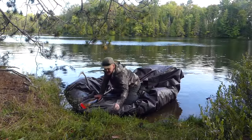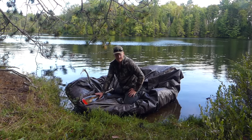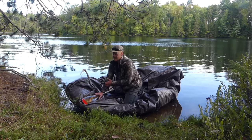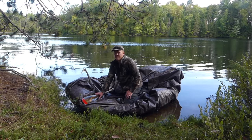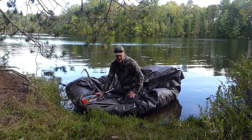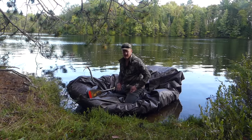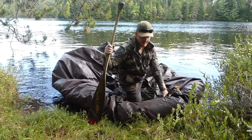Right here, there's a bunch of wild cranberries. Tastes like a sour apple, that one. I mean, cranberries are not the sweetest, but they're pretty darn good wild edible, I gotta say. And it's a nice little patch here. When you're doing stuff like this, you keep your eyes open while you're on the go. You come across something, collect a bunch, save them for later, and continue on your way.